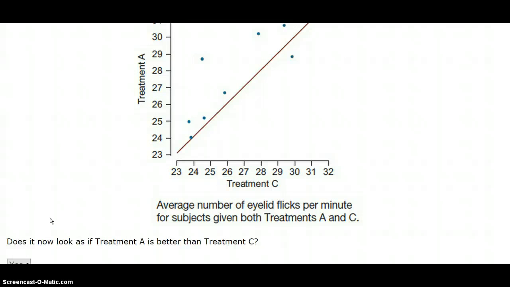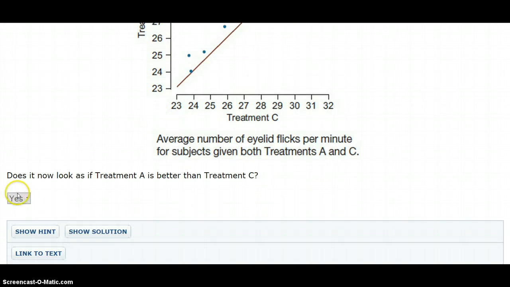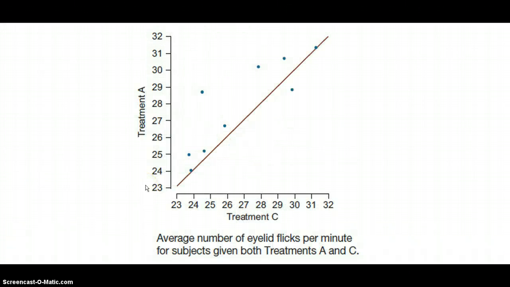Oh, stop. Sorry. So obviously this answer doesn't agree with what I was saying. I was saying treatment C is better than treatment A. I was assuming that we wanted the medicine to help us sleep, so I assumed that we wanted to be drowsy. So when we're looking at these dots here, treatment A does indeed have a higher amount of eyelid flicks per minute than treatment C, but that's actually a good thing because with these medicines we do not want drowsiness, so my apologies on that.